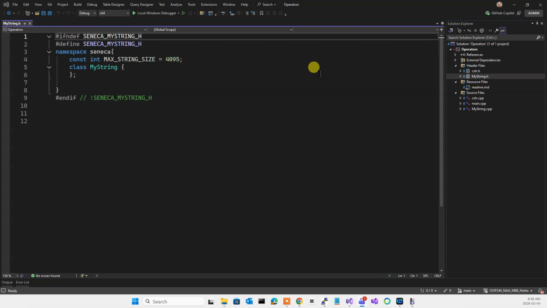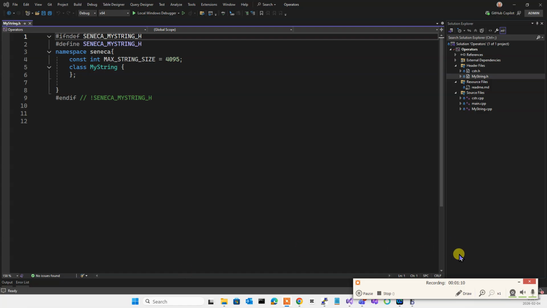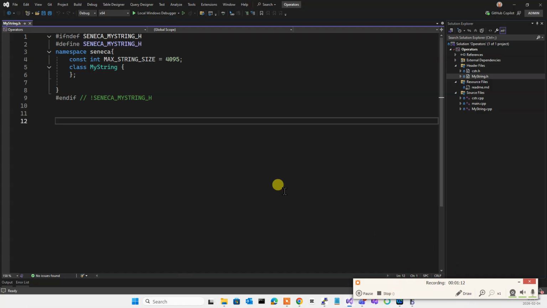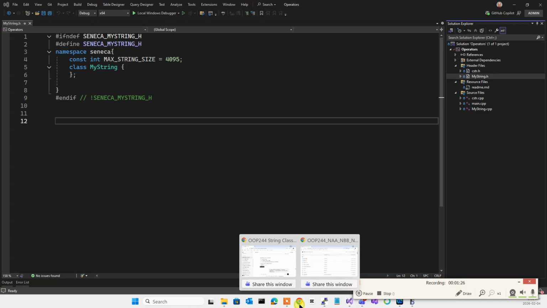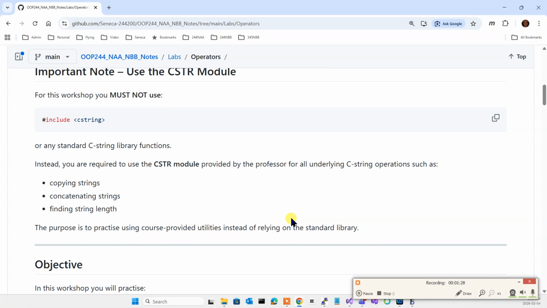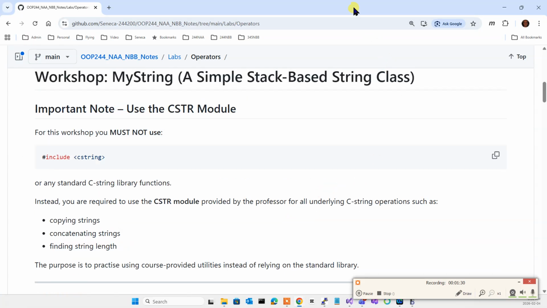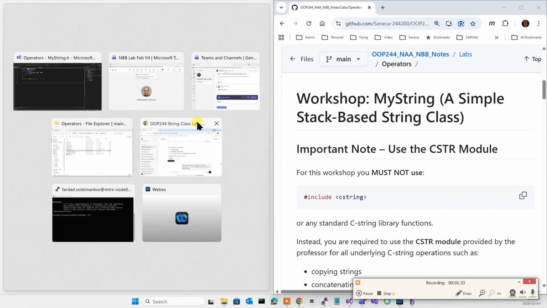Yeah, so you start the solution, and the very first thing that you do is to create a mock-up of all the things that need to be done. So you take a look at what the description of the workshop is in this case. So we are saying you are to create.